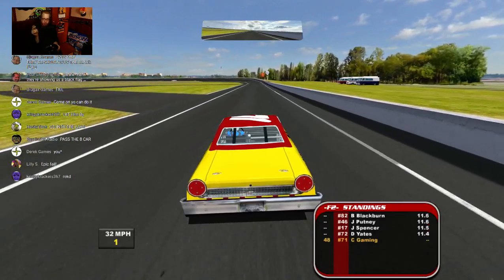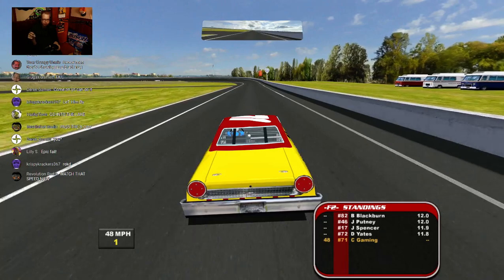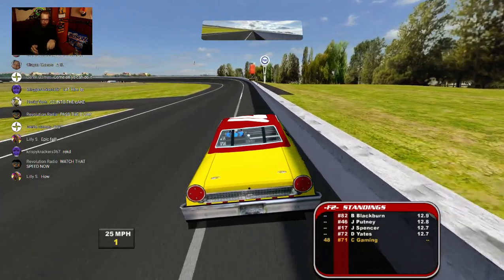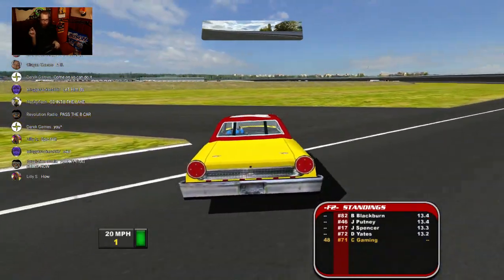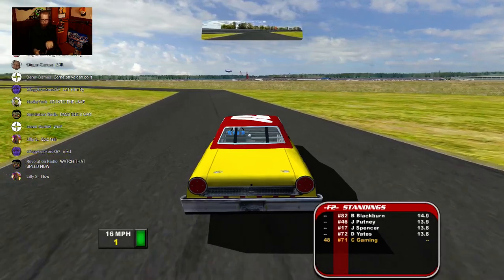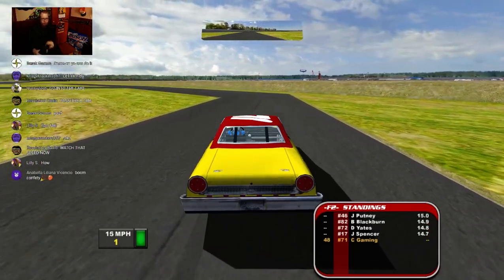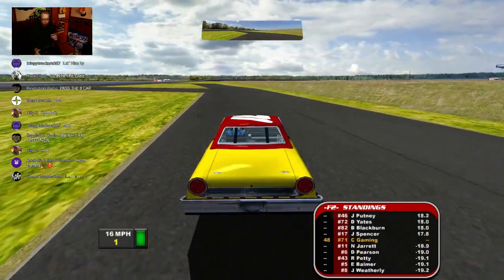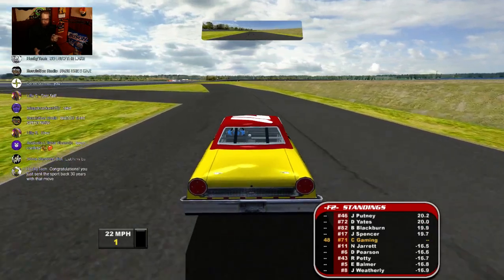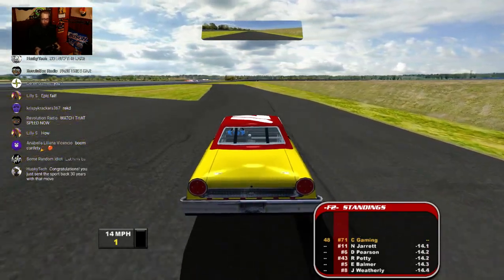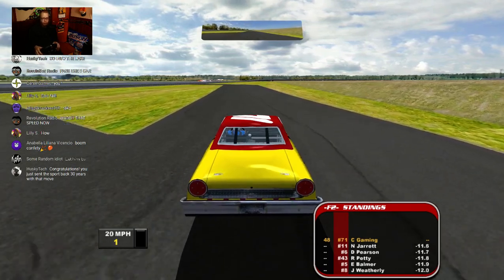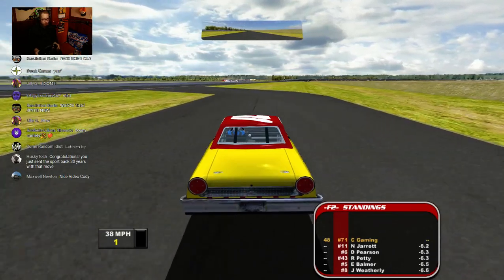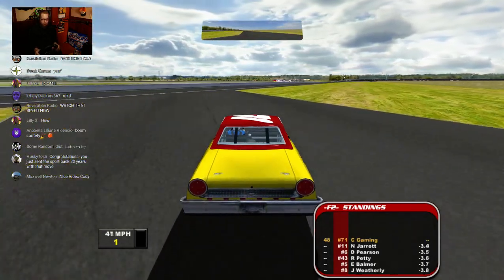I'm actually going to be doing an experiment with this wreck too. It's not going to be for nothing, or just for entertainment. Because I've wanted to see for a long time with this version of Daytona if I can get over the outside wall. And if not, I would like to hear from you guys. If you guys know of a no-wall version of Daytona that exists, or one where you can go over the wall, preferably one from an early era that I need for a reenactment in the near future, please let me know.